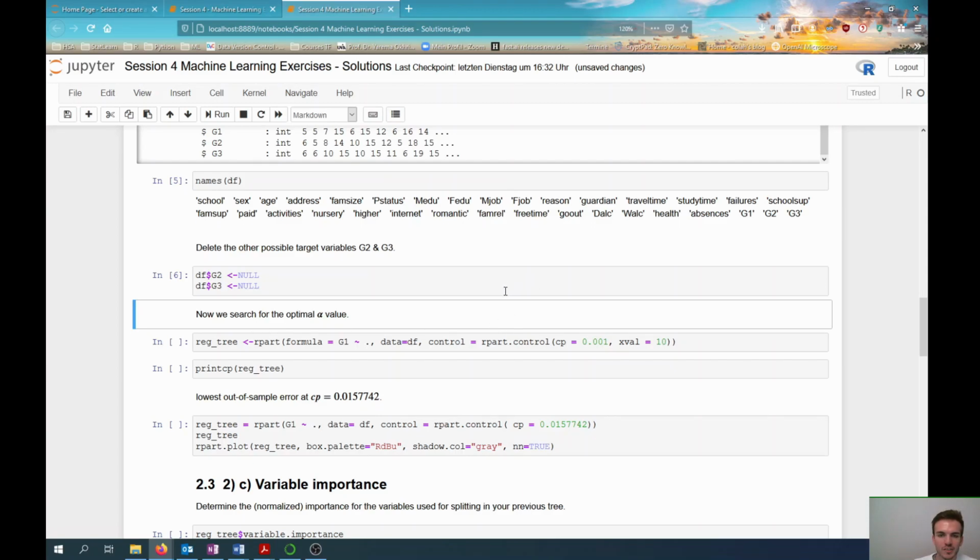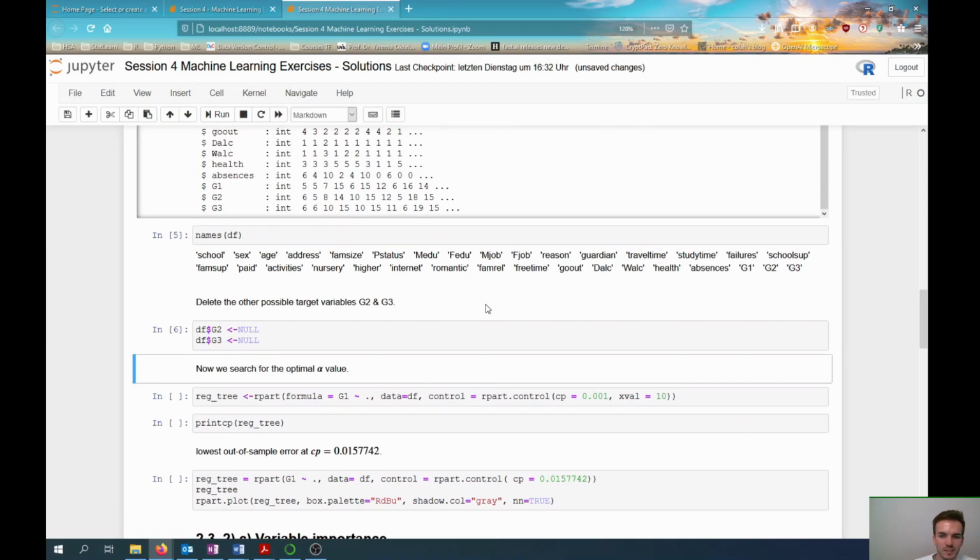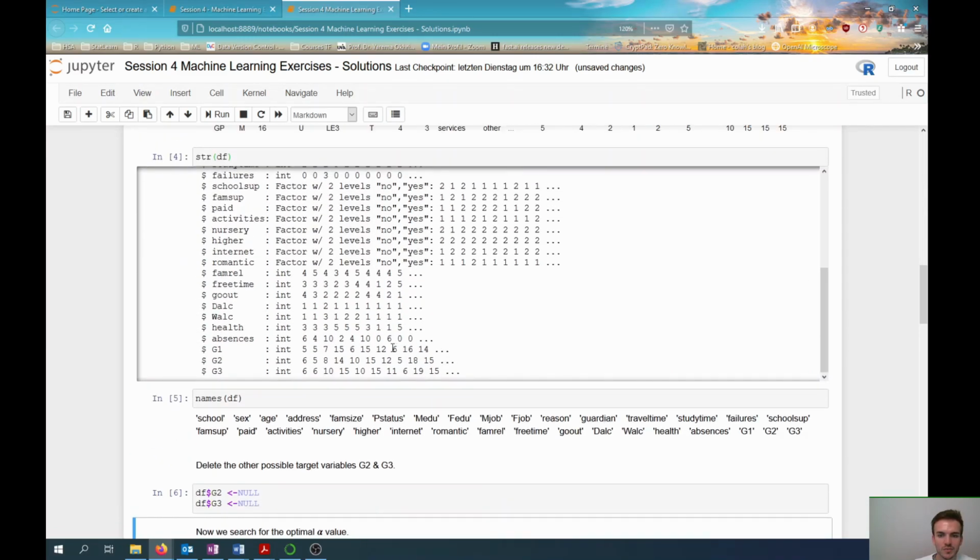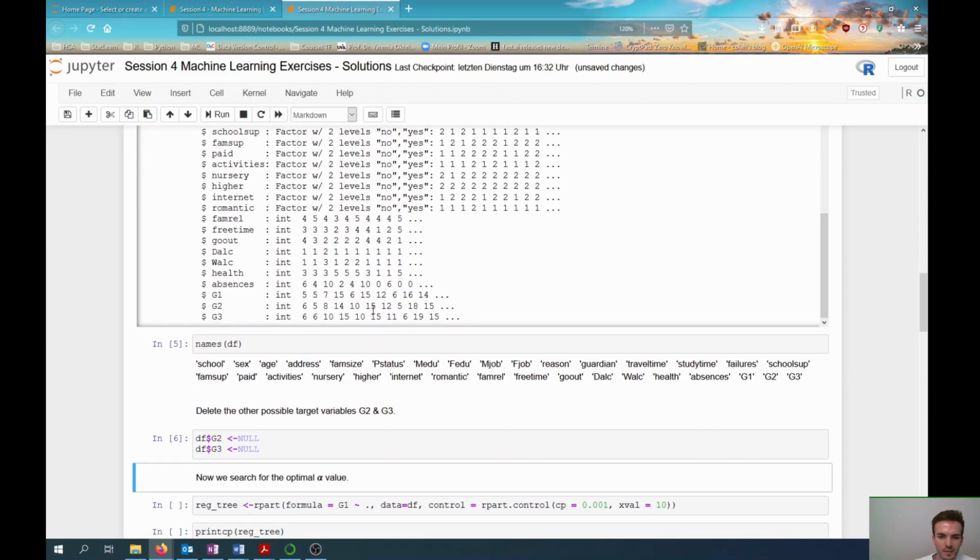I could quickly mention, this is obviously a dataset I use to demonstrate the procedure to you. You could also just use these grades as categories from 0 to 20, as there are no steps in between, so it's not continuous.